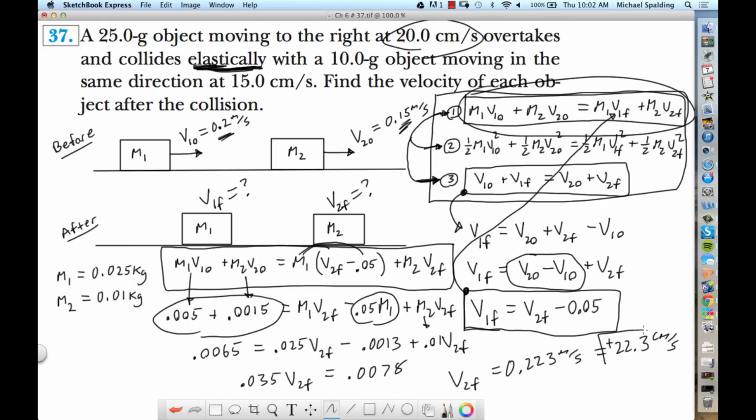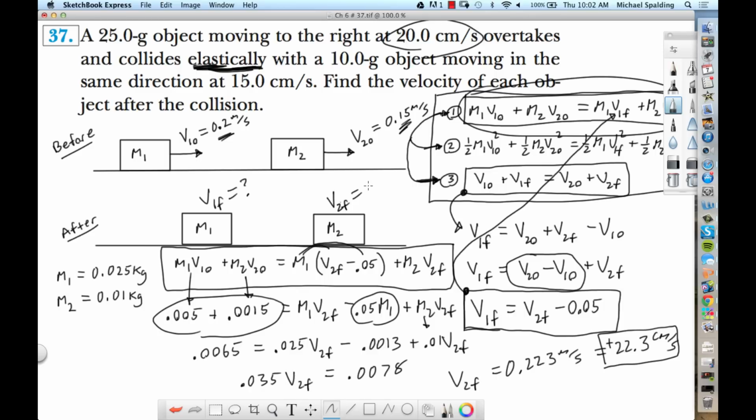Positive. So the answer came out positive. So what does that tell me? To the right. So look, if I haven't said this, elastic is a pain in the booty, dude. You guys get that? You feel me? If you get a problem on a test where it says the collision is elastic, you're just going to say, oh, dang, dude. Why? Because it's going to be your two unknowns. You have to substitute together. It's just a lot of algebra.